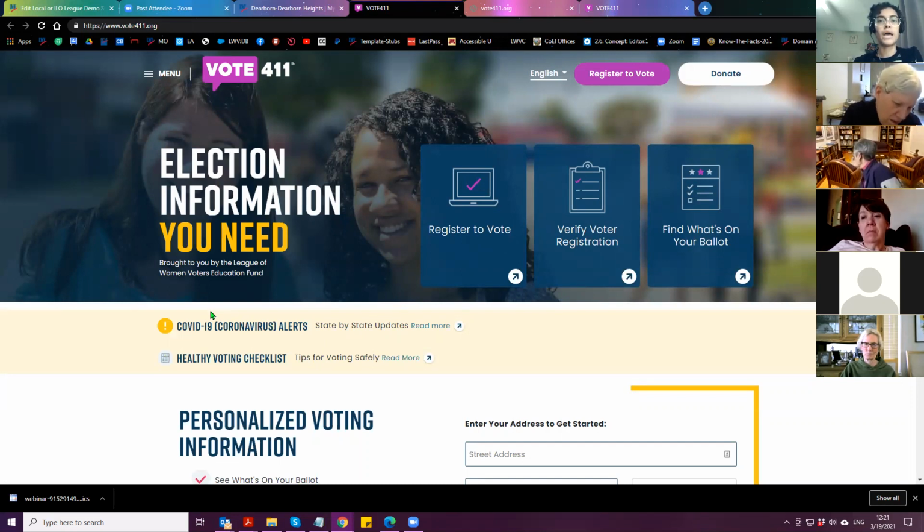So their actual domain, which is simply vote411.org, for some reason is no longer connecting as easily, it seems like. So if anybody else is getting that issue of the link getting stuck, or it's just taking a really long time, you might try adding www using the subdomain instead as a destination.